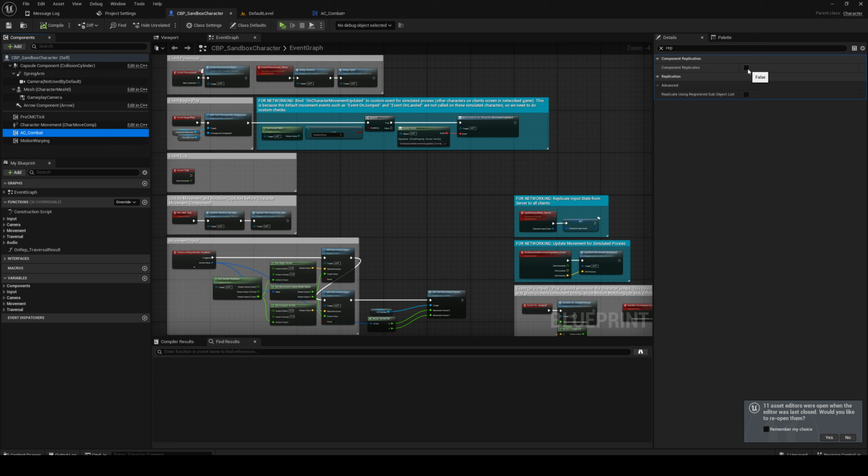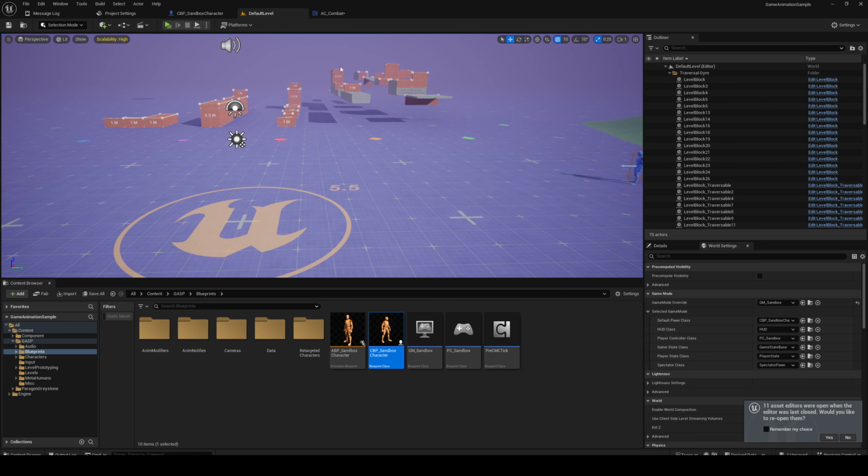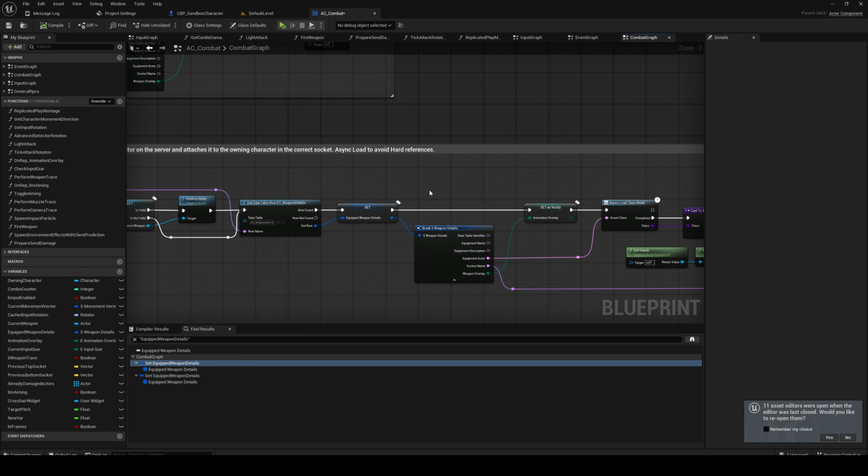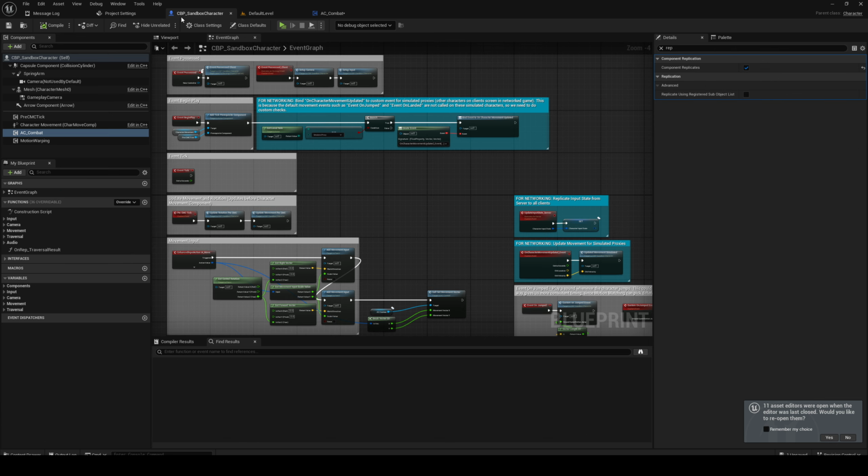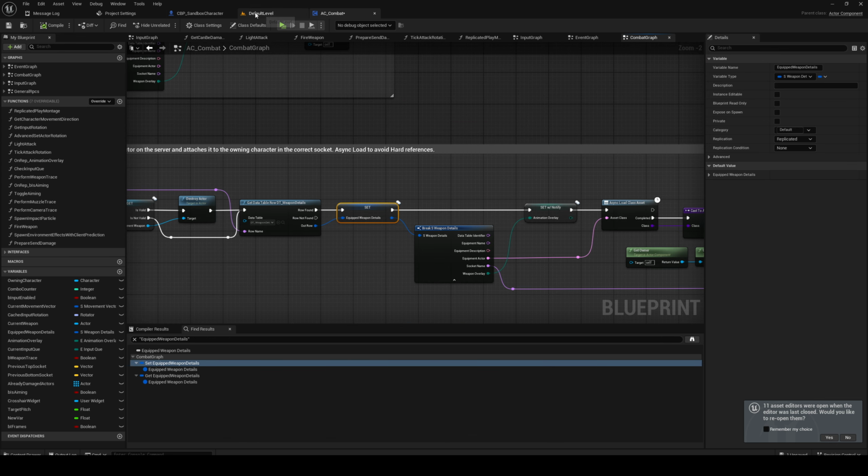Then it's obviously not going to replicate to the clients, so we need to set this component. So this is a special case, since the issue is not actually because of the code here. The code is correct, it's just that the component itself is not replicating, but it's still a good example.